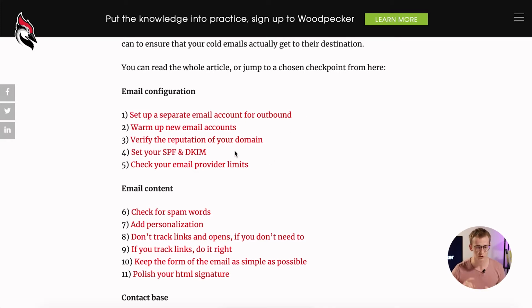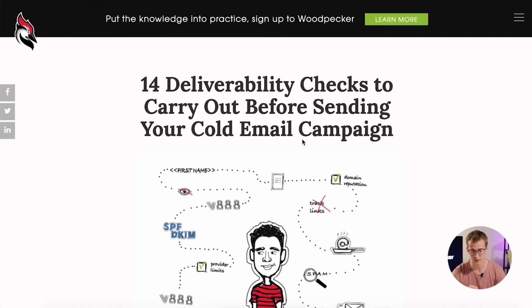Also, you will need to set up SPF and DKIM email authentication records to have good deliverability. It's important as well. After that, you will need to warm up a brand new mailbox and a brand new domain. Those steps are really important, and we have recorded a separate video which is available on YouTube as well. You'll find it in the description. Check it out. Also, if you want to check details, simply find this article on our blog.